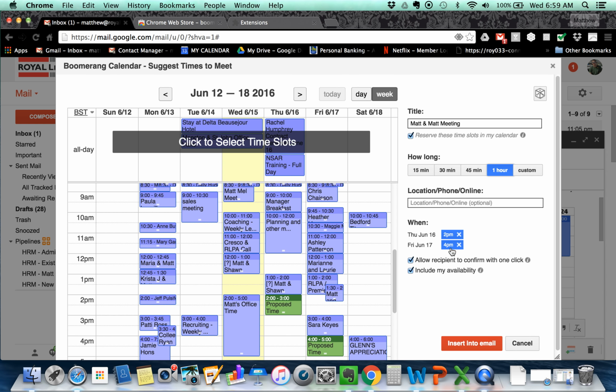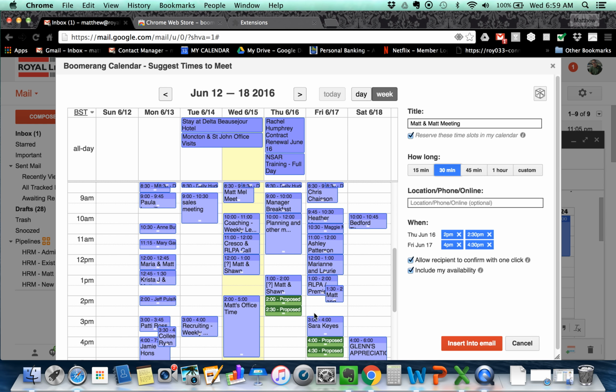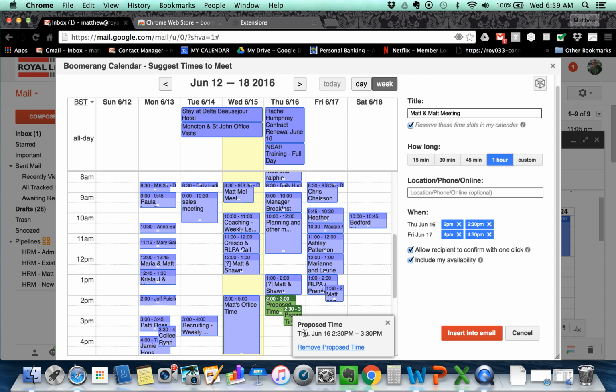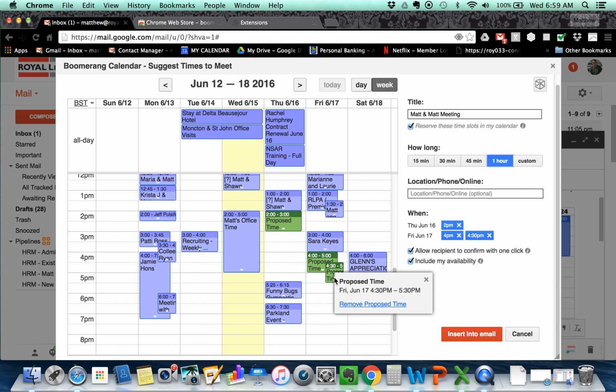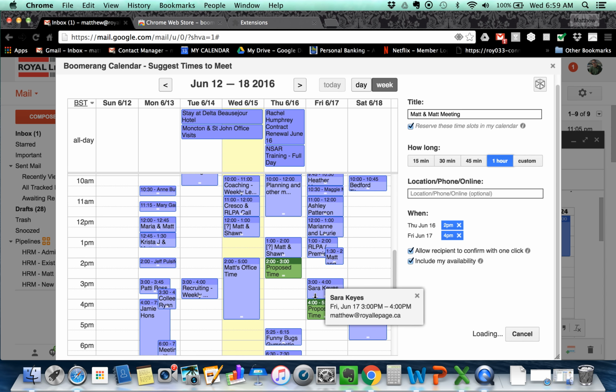And so it's going to give a text option for them as well. And it's important that I hit this reserve these time slots in my calendar. You could choose for the meeting to only be half an hour long if you wanted only half an hour long. It's now chosen 4 of these, but I want an hour-long meeting, so I'm going to get it to just go ahead and choose back down to 2 of these times. So I'm going to delete a couple of these as well because I screwed it up by just going to the half hour. So I'll remove that proposed time, and I'll remove this proposed time. And so it's easy to work with this little calendar here.